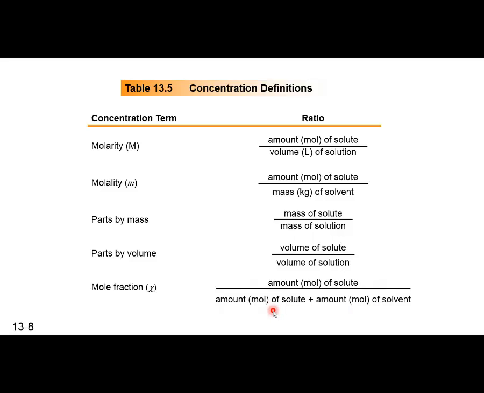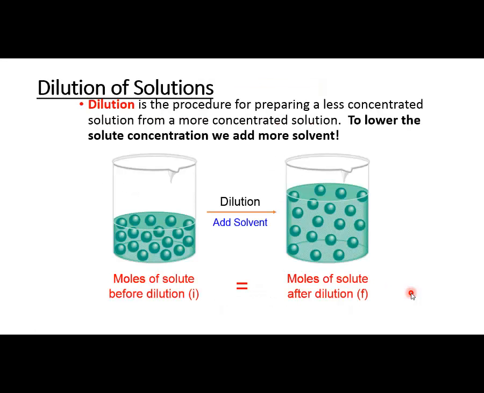So I would add up all the solute moles plus the solvent moles, and divide that into the moles of the solute I'd like to know the mole fraction of. We'll use those types of calculations when we're looking at a variety of processes. Sometimes we work with them with partial pressures and gas laws, and sometimes with other calculations as well. Now that I've mentioned that, we're still going to focus on molarity. I just wanted to introduce you to those other concentration terms.